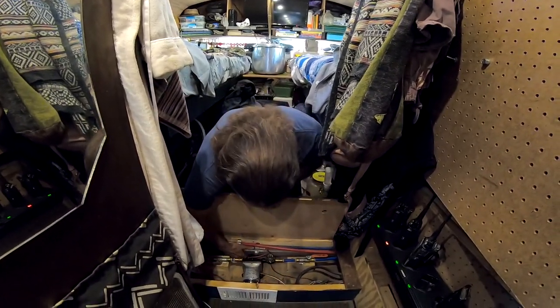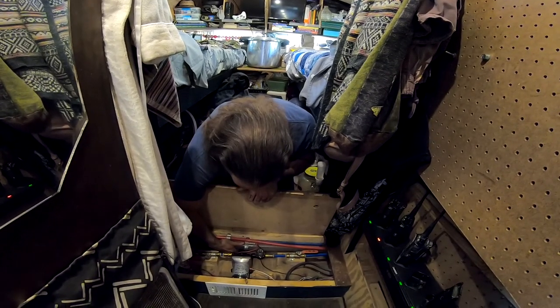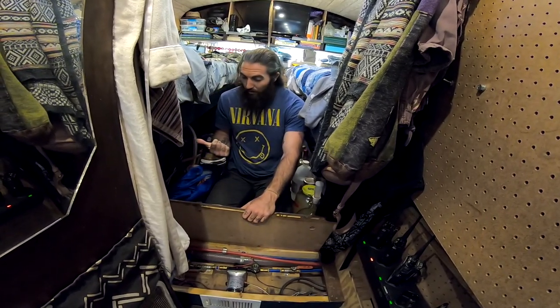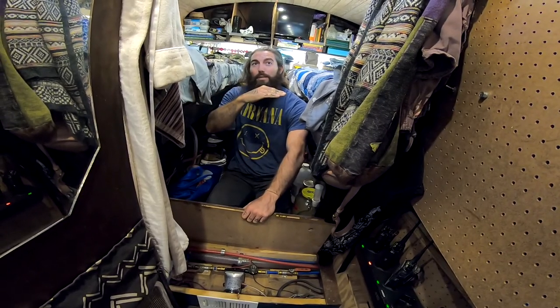So right here, this is pretty cool. I don't know a lot of people who do this, but this is a braided tube, super strong. You've probably seen them before. They do not flex. It connects both of these 100 gallon tanks so that simultaneously when I fill or drain, they come up and down together.